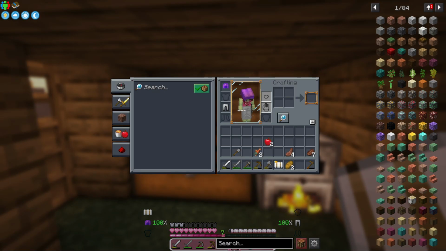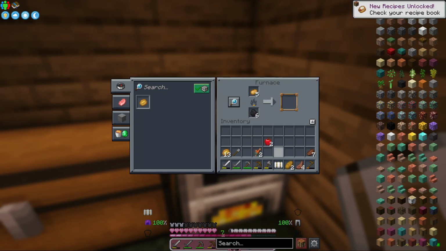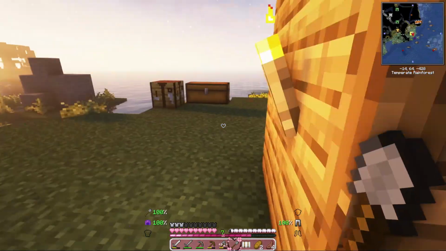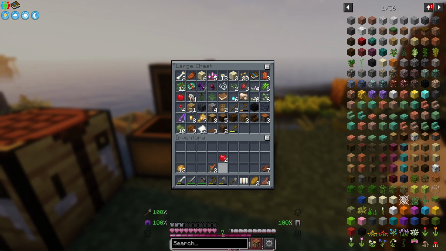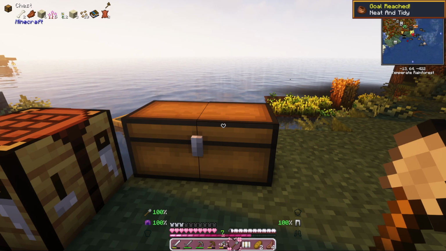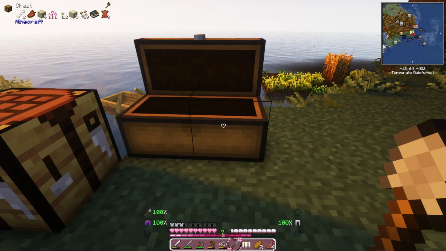I'm gonna keep the sleeping bag with me. I'm gonna keep all my food with me. I have lots of baked potatoes. I'll just put the hoe out here. Yeah. I guess I'll... Goal reached, neat and tidy. Oh yeah! I have my book. Handbook.